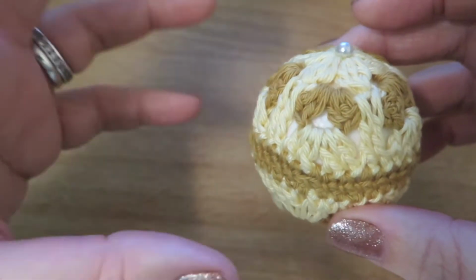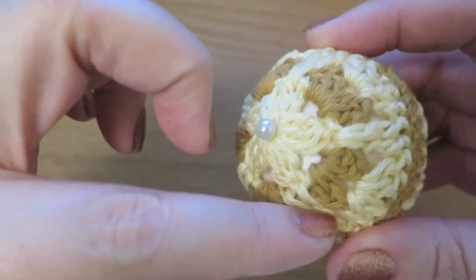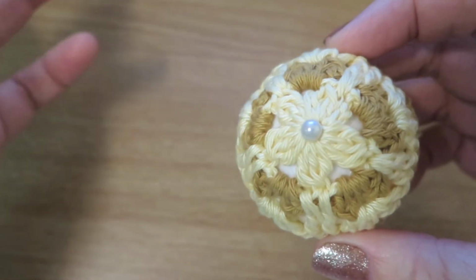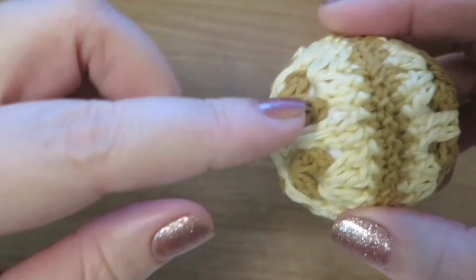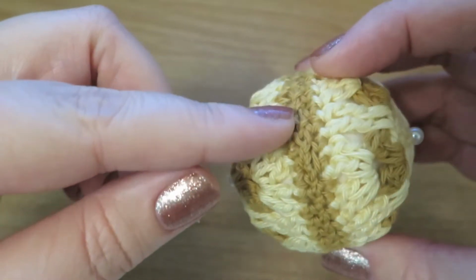If you're going to be making these as a hanging decoration, which would be really cute, and you're using a bigger one or a smaller one, essentially what we're going to be doing is making a doily shape. But whereas with a normal doily you would increase the stitches on each round, which would make it lie nice and flat, this time we want it to make a nice dome, so it will go over the ball.